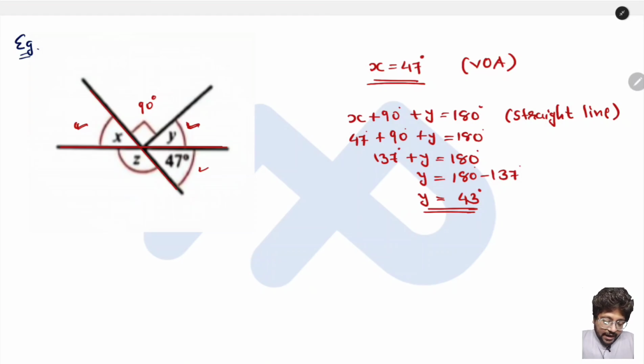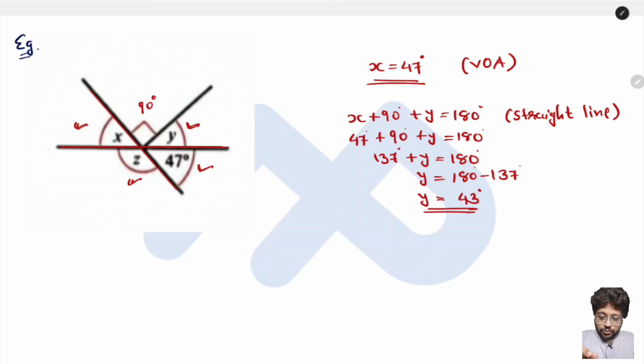Now you see z. Now many students make this mistake, they find that z is equal to 90 because it is vertically opposite. But you see 90 and z are not vertically opposite because they are not forming an X there. This is one line and there is no other line, there are two lines, so they are not forming an X. So don't write it as vertically opposite angles, but instead this z and 47, they add up to 180. They form a linear pair because there is a straight line. Okay, so z is not 90, don't make this mistake.